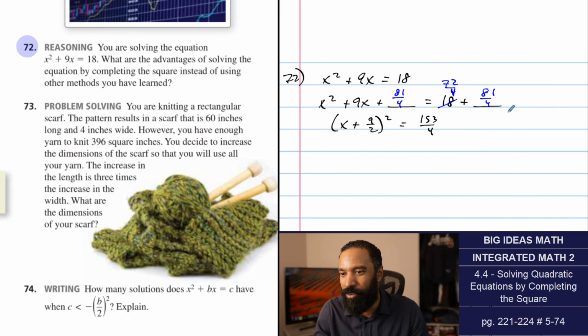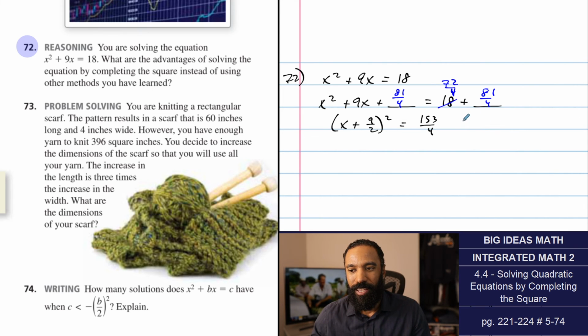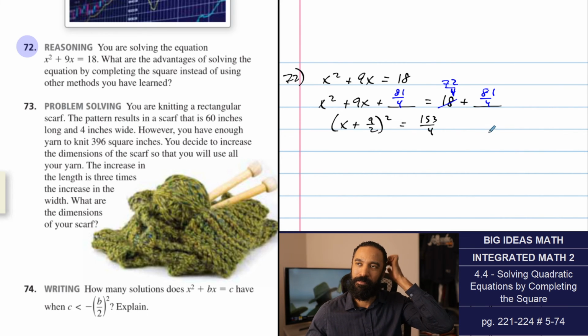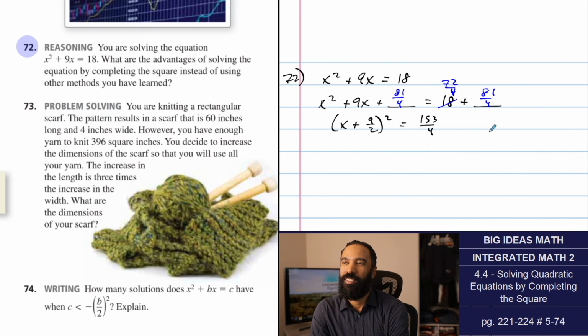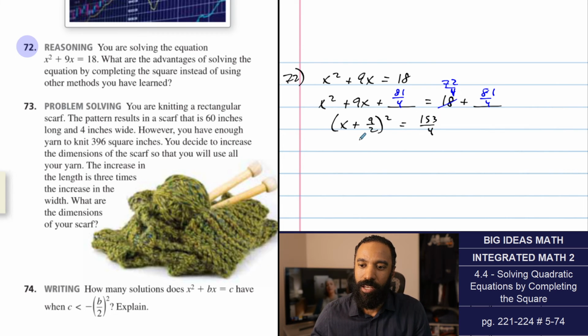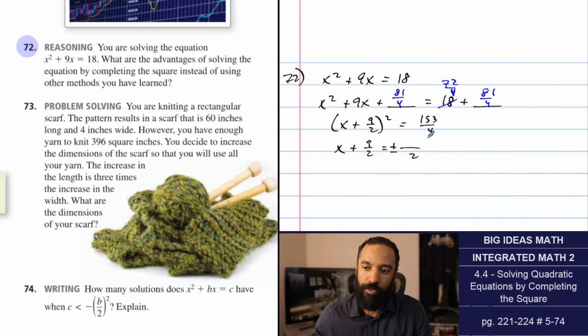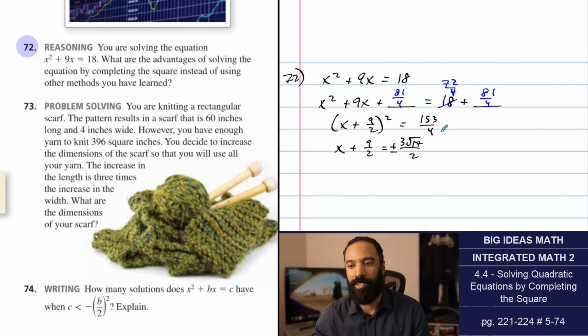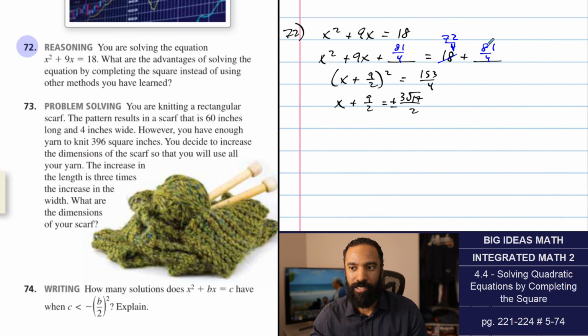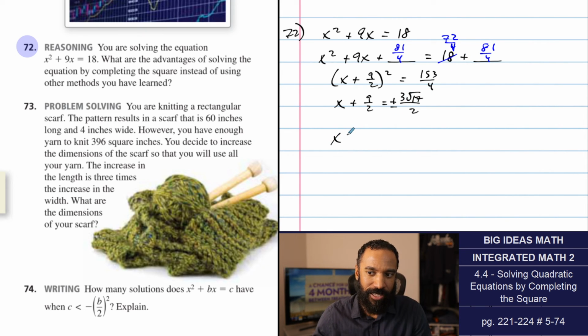It does, however, have a perfect square factor. You can factor, is that the right number? 153? Yeah, you can factor a 9 out of there. Get 9 times 17. So when I'm square rooting this, this is plus or minus 3 root 17 over 2. I didn't expect that. I almost thought that was a prime number. I guess that makes sense. These are both multiples of 9. So 3 root 17 divided by 2 and subtract the 9 halves over. I get negative 9 plus or minus 3 root 17 over 2.